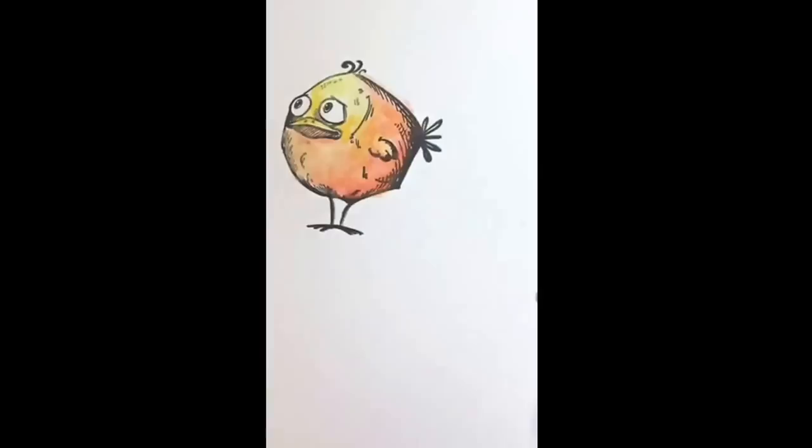It's from this set here. It's called the Bird Crazy. It's a stamp set. Oh, he paints ships. Okay, I definitely will check him out. And this is the Tim Holtz collection, Bird Crazy. They do remind me of Angry Birds, to be honest.